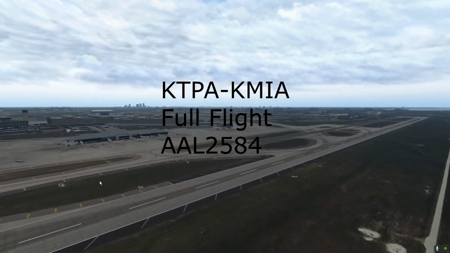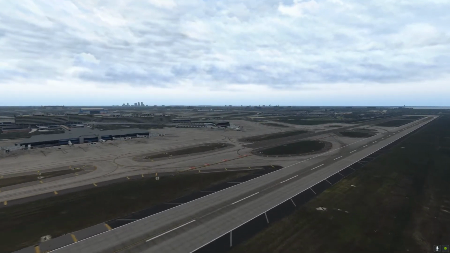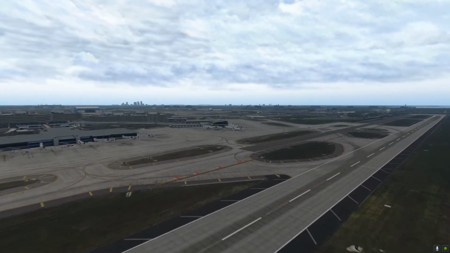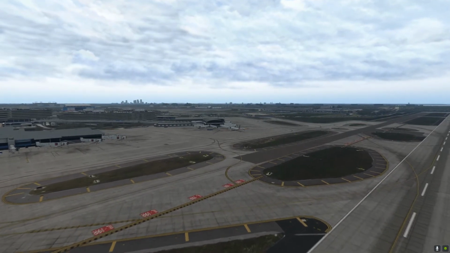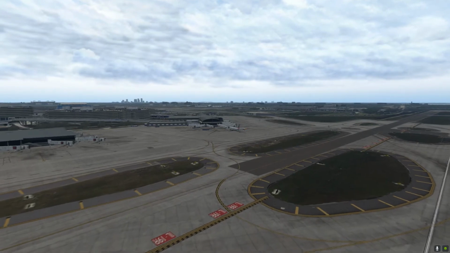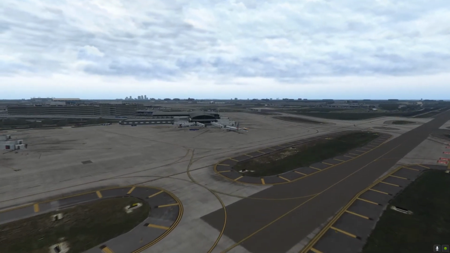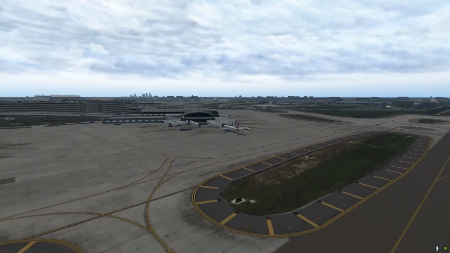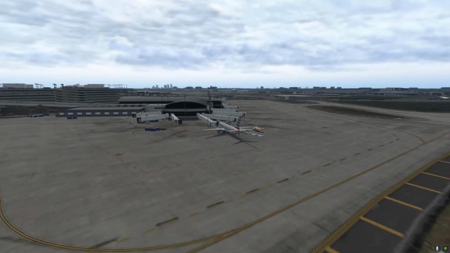I'm FlyLover737, and today we are taking again our X-Plane 11.50 final release on this short trip from Tampa to Miami, Florida. The aircraft is being loaded up, and today's flight time is estimated at about 50 minutes.